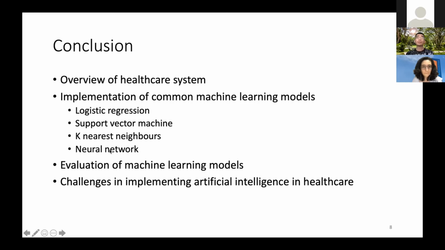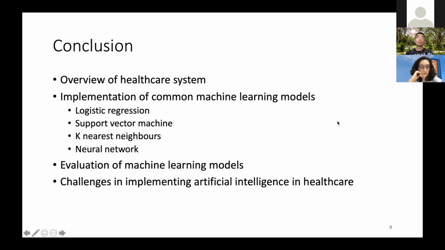And we also discussed some of the reasons why we need machine learning to solve some of the problems in healthcare. And second, we learned and implemented some common machine learning models for solving a healthcare problem, including logistic regression, support vector machine, k-nearest neighbors, and neural network.